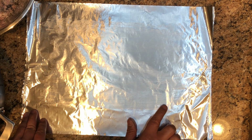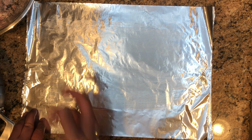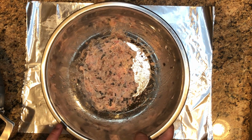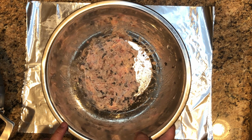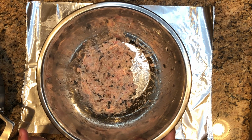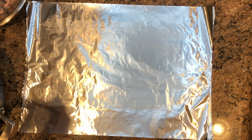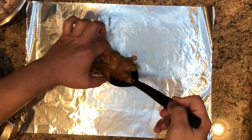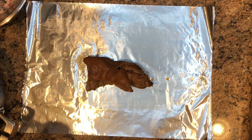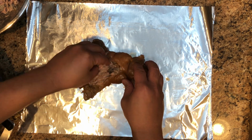In here, I brushed some butter on the foil to prevent it from sticking to the trotter. Next, prepare the chicken mousse by pureeing the chicken in a food processor, mix in the heavy cream, egg white, salt and pepper. After pureeing it, combine all these ingredients together with your sweetbreads, the mushroom, and the red onions. Stuff it by hand.